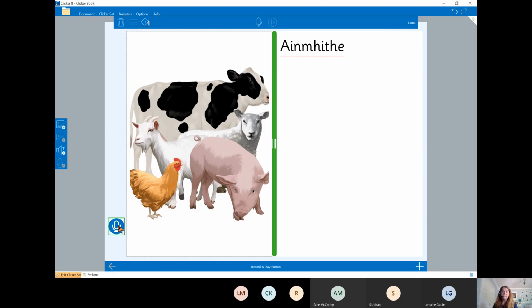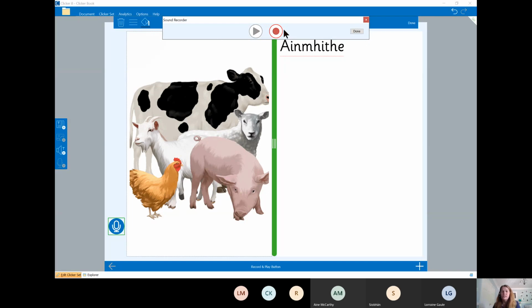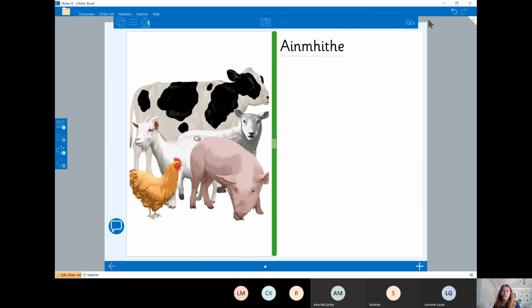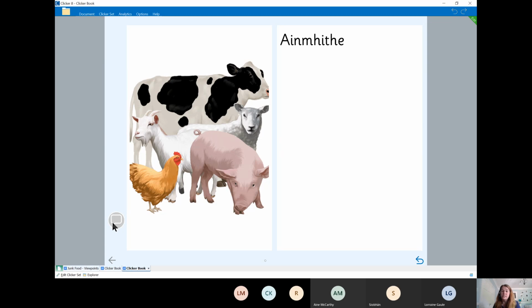And what I'm going to do is, when I'm in edit mode still, I can click on this and record. So click on it, it brings up this little toolbar at the top, a little speaker icon, a little play icon. When I click the speaker, it gives me a little sound recorder bar. So I just simply press on the red button, say the word I want, and then press on it again to stop. So Anvaha. And I can hear it played. Anvaha. Done, done, and go to go. So now when I press this, Anvaha. Hopefully you can hear that.